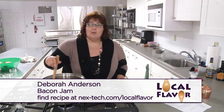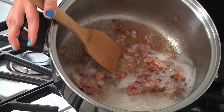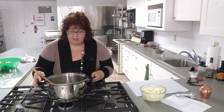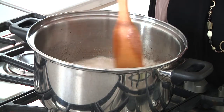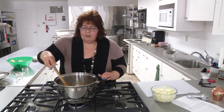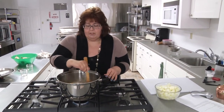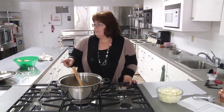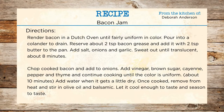Welcome back. While you were away, we finished cutting up the onions and we let this bacon render down. I wanted you to see how the foam looks. When you get to the foamy part, that's when you know you're finally getting the fat out of it and it's almost done. We need to give it a few more seconds — I want it to be pretty much uniform in color. Once this is cooked down enough, I'm going to strain it and get most of the bacon fat out. This recipe uses a little bit of butter and just two teaspoons of the bacon fat.